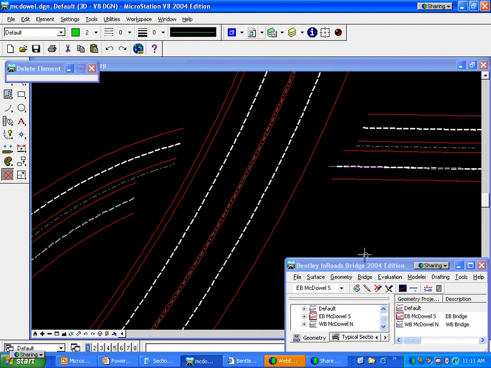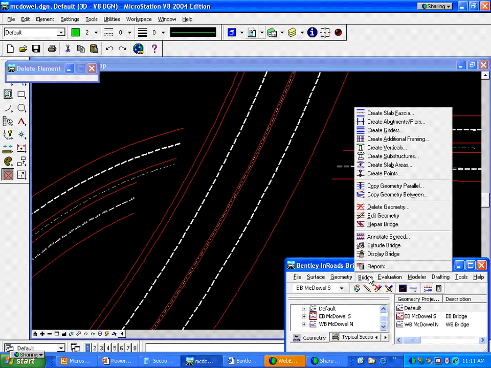Alright, the InRoads Bridge commands are all contained in the bridge menu structure here in InRoads. You're very familiar with this InRoads Explorer interface already if you've used InRoads or any of the InRoads products. They are laid out very efficiently. To do an entire workflow, you'll pretty much go from the top of the menu down to the bottom following the command lines. You'll first create slab fascia, then your abutments, then your girders, and then your substructure and your vertical alignments as well. So we'll be walking down through that menu structure today.